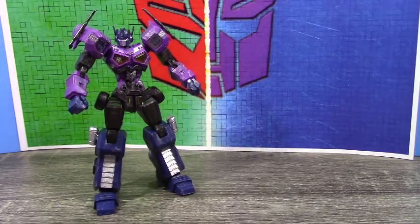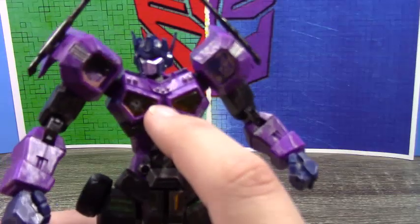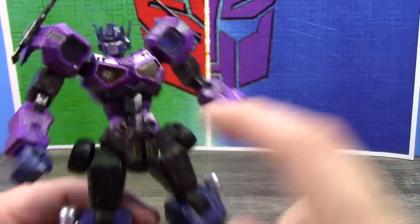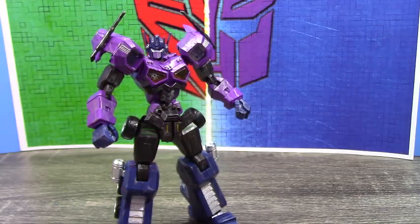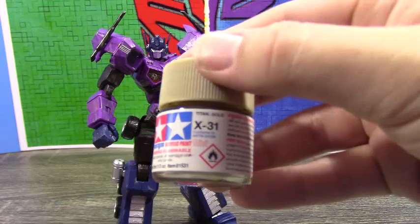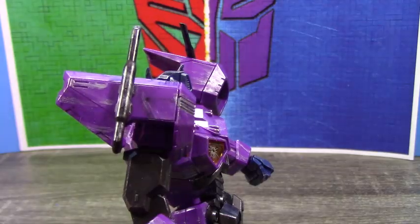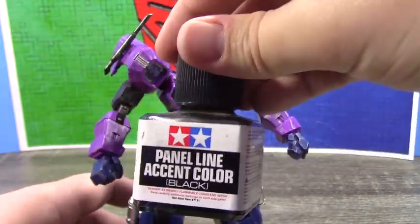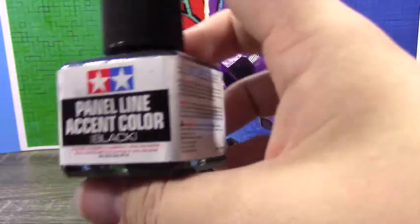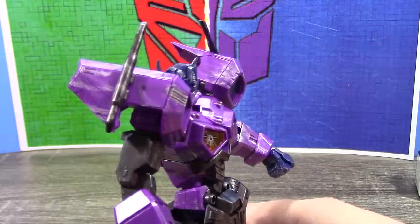Here's a little comparison showing how he looked before painting — that picture will probably show how much darker the purple really is. One more thing I did: instead of using stickers here, I just painted these little dots. For the silver I used flat aluminum, and for the dots I used titanium gold. For the blacker areas I used some panel lining paint — basically I smothered the area in panel lining paint then went over it with dry brushing, and it has this really nice effect.